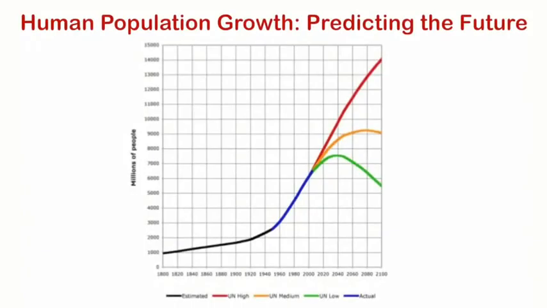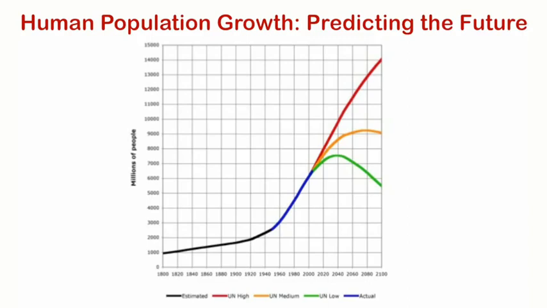This graph shows three possible predictions for total world population. As you can see, the worst case scenario is shown by the red line, if the present rate of population growth carries on unchanged. Total population will continue to increase above 10 billion by 2050 and double its present value, 14 billion, by 2100. The impact of this sort of increase on global challenges, as you heard about a little earlier from Professor van Gardingen, is likely to be extremely severe, and this rate of growth is probably unsustainable.